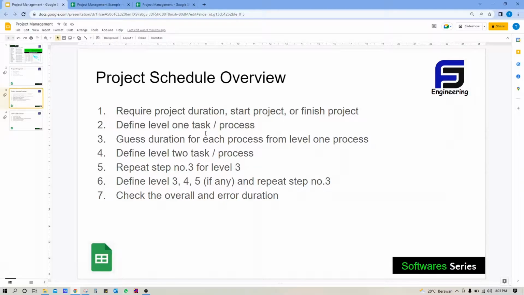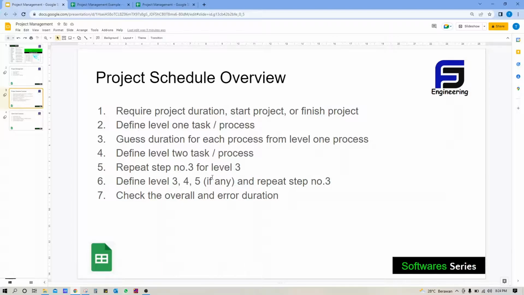Then after we define level 1, we can define level 2. After that, we can repeat step 3 to define duration for each process. If we have level 3, 4, or until 5, we can repeat the step 3 process.